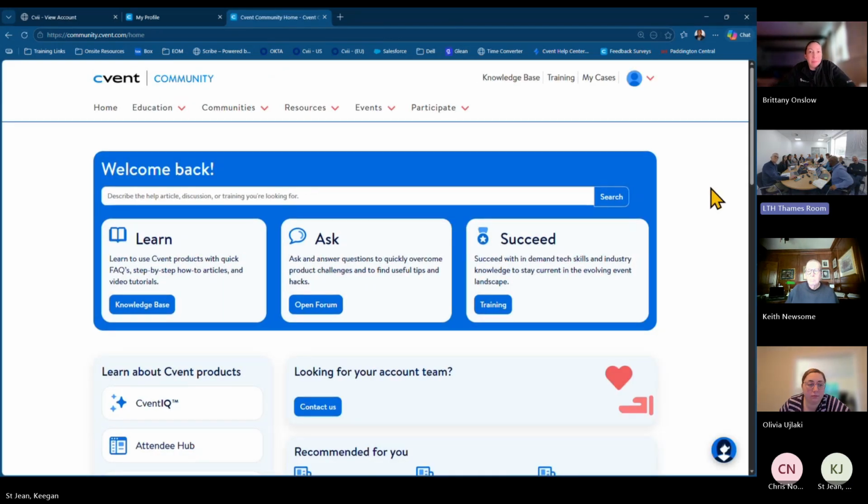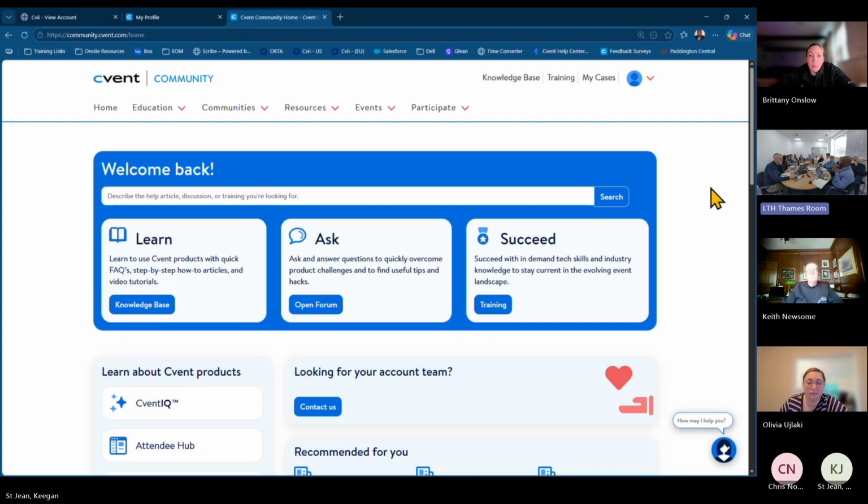Okay. Now, in the Cvent community, this is an area where we have departments putting information here just for you as Cvent users to help you do whatever it is that you're supposed to be doing. There's a lot in the community. I'm going to show you 4 areas, but outside of what I show you, there's so many resources in here that continuously get added, continuously get changed. You can subscribe to things, you can have updates, there are forums, there's even advanced programs, there are different programs that you can enroll in as an individual to do things like training and get notifications and awards at Cvent Connect, etc. if you wanted to.